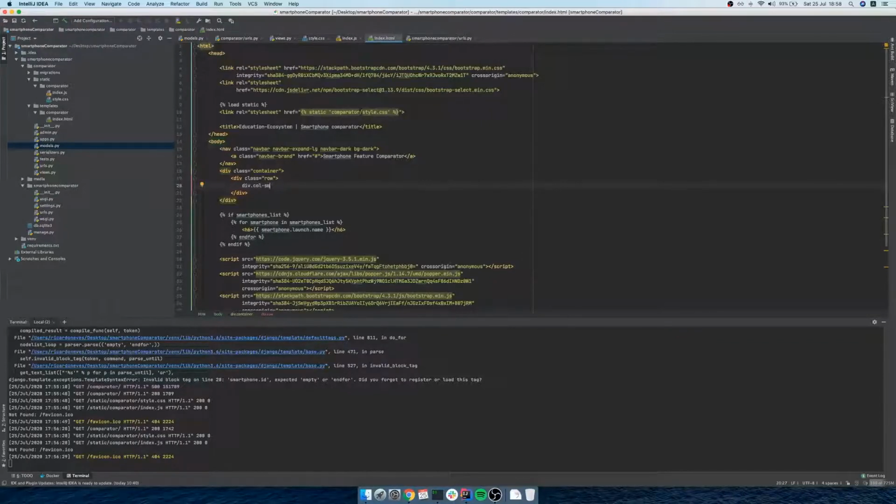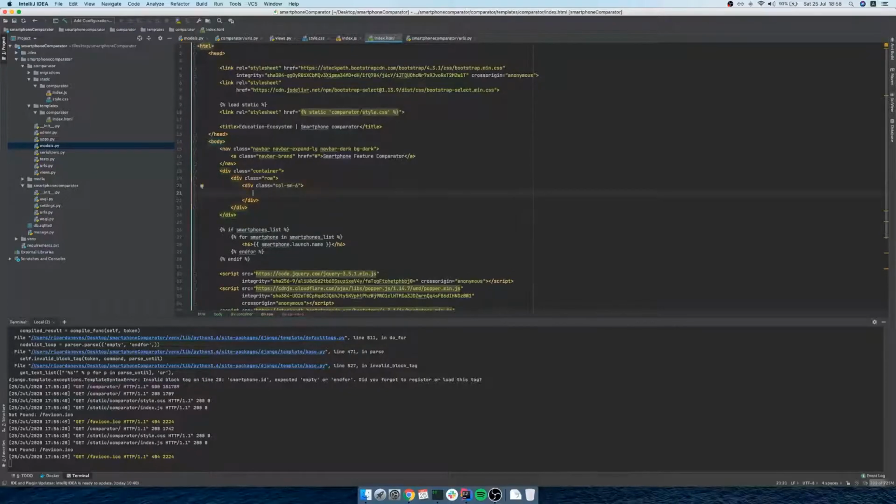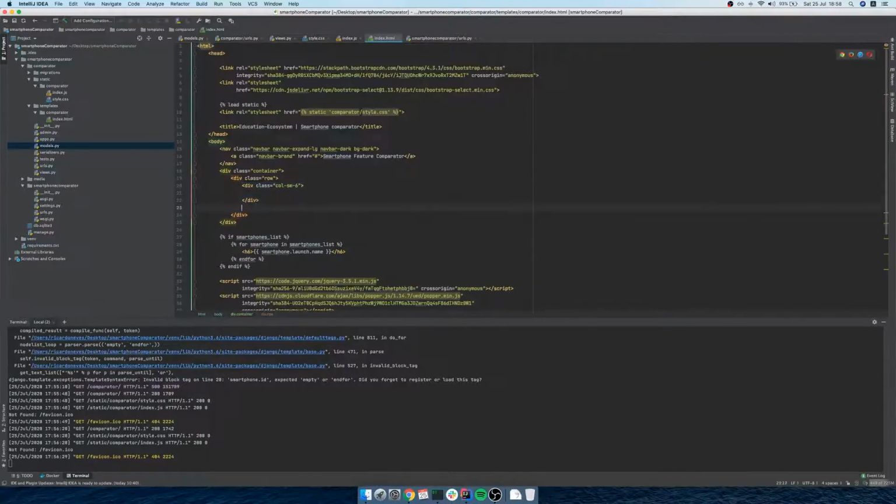In Bootstrap, every row has 12, so we are dividing the screen in 2. And then we want another one for the other part of the screen. And now I will just copy and paste, but you will see what we did here.